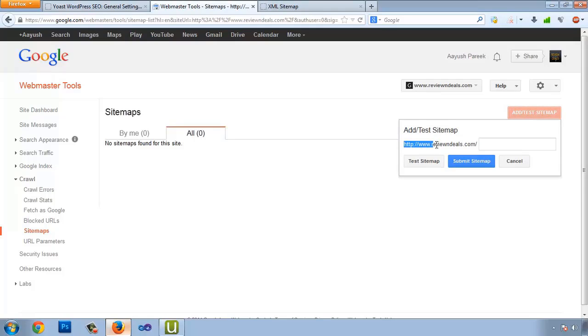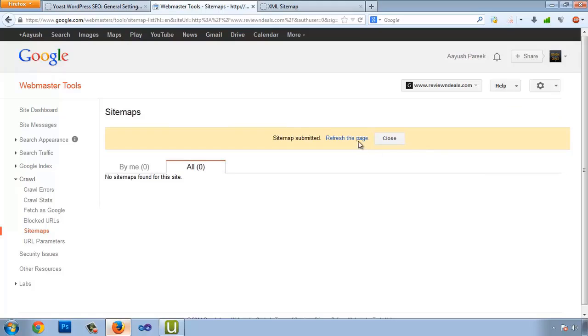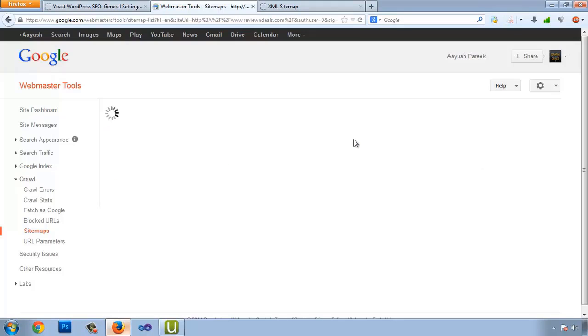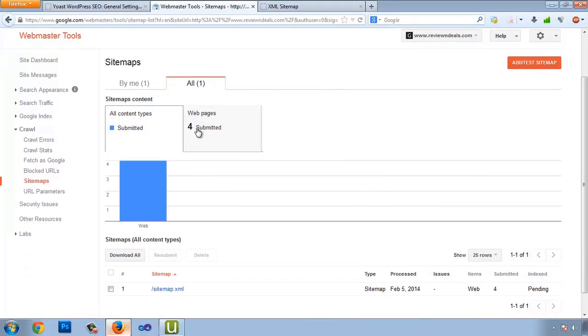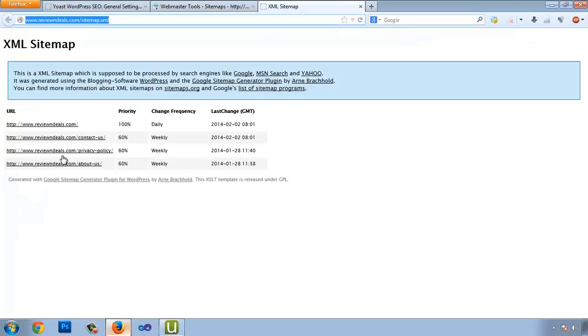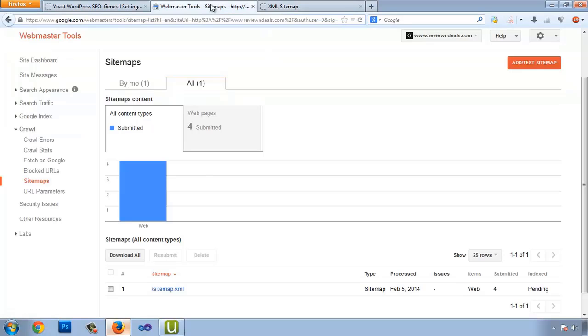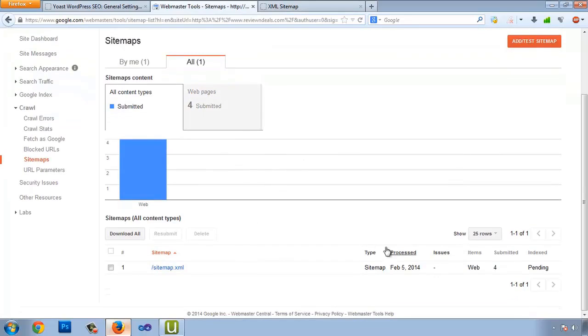So we have our URL already here. Paste the sitemap.xml and click submit sitemap. Okay, refresh this page. Okay, so web pages submitted: 4. These are our 4 pages, which are about us, privacy policy, contact us, and the main website. So Google crawled all the web pages.